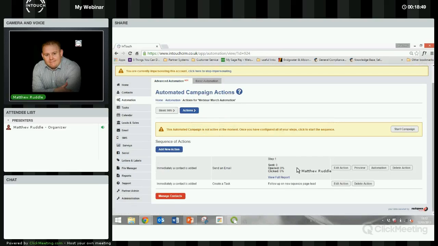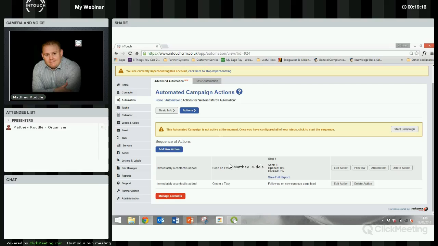It then puts them into the sequence. And the first thing in the sequence is to send them an email that says, thank you for signing up. So I'm acknowledging the fact that they've signed up. The next action is it's going to generate a task for me to remind me to pick up the phone and speak to them. Great. It means I don't have to scribble on the back of a notepad saying, don't forget to call this person tomorrow. The system's going to create that for me, and it's going to remind me.